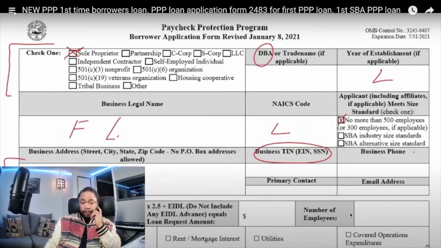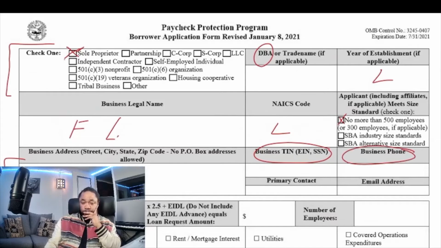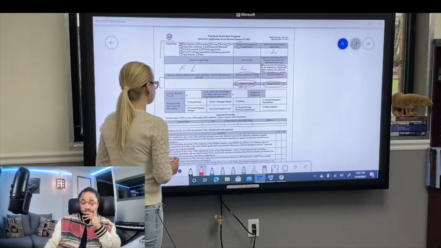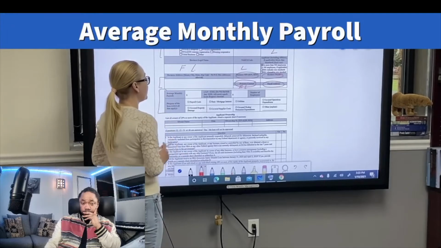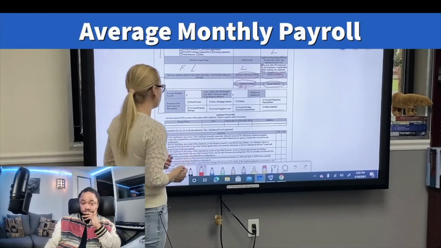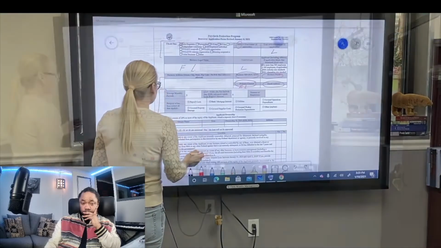Next, include your business phone number and primary contact. If it's a sole proprietor or a single member LLC, you just put your first and last name in here. Also, your business email address. Don't forget about that. Next, you have to calculate your average monthly payroll to determine the amount of your loan. How would you do that?